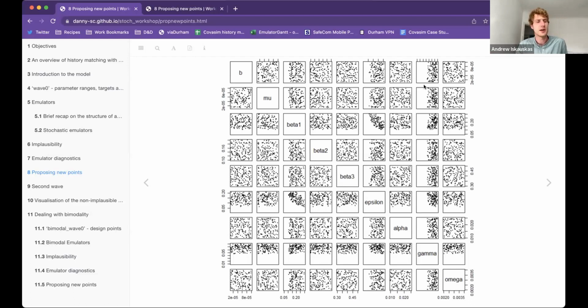And again, there is the argument that you might do 5, 6, 7, 8 waves of emulation, and some of these parameters, at least univariately, are not being constrained. That's not necessarily surprising. A lot of the times with these models, it will matter whether they are correlated. Maybe one has to be high and one has to be low, but you can swap those around and it ranges right the way through. So you might end up with this kind of uniform looking projection onto a single parameter. But we can have a look.